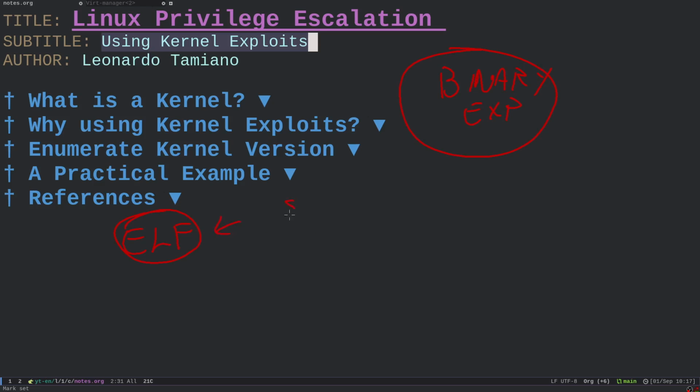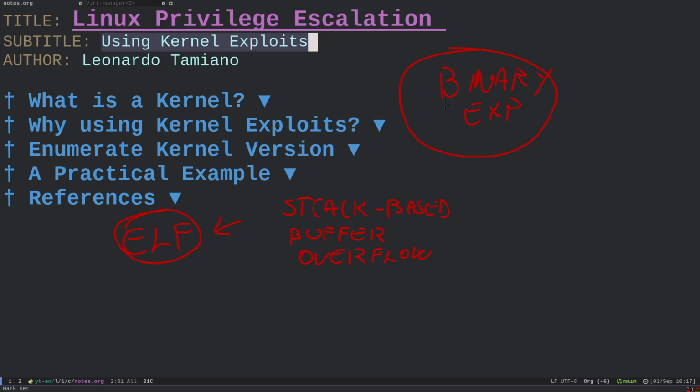Specifically, we had a stack-based buffer overflow. By using this buffer overflow, we were able to hijack the normal execution of the program and obtain a shell. So we were able to take the program as it was written by the developers and use it to execute our own code. And this is an example of binary exploitation.